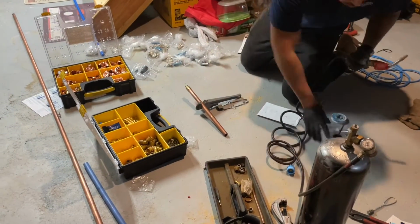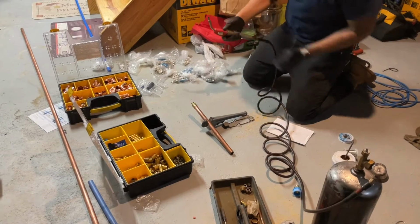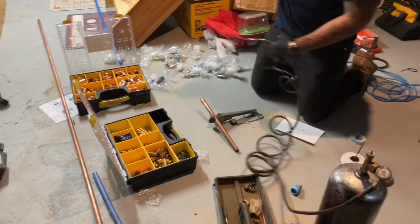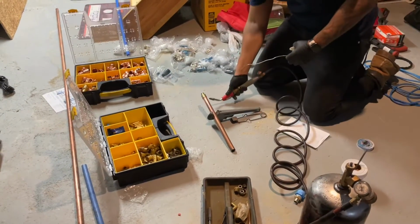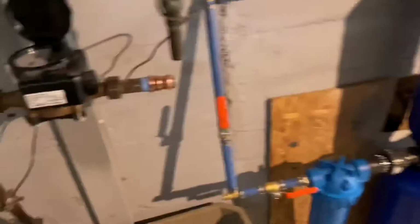Steven took the initiative, and he's going to make another solder connection with that 3/4 copper by PEX adapter. Practice makes perfect. I got some new scratchy paper. I'm going to clean this off. I'm going to go press right here.